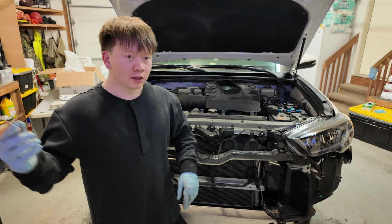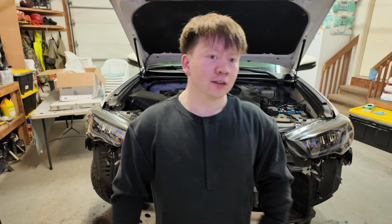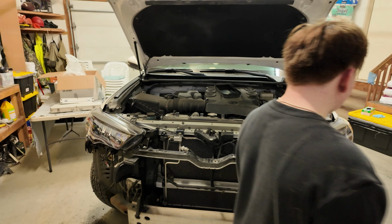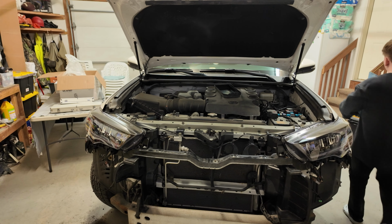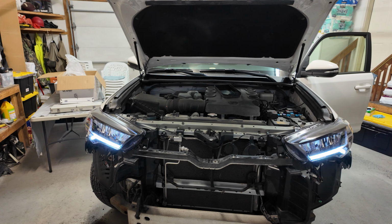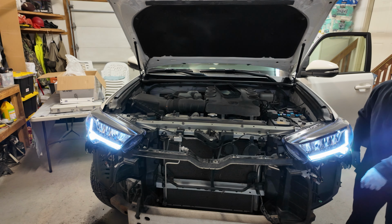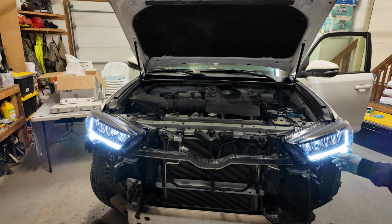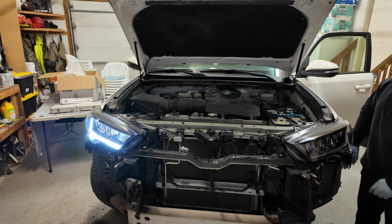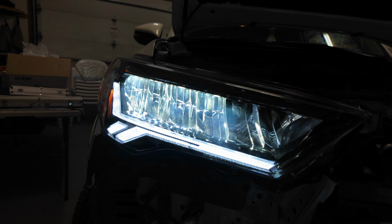All right, well, as you can tell, we got both headlights on, and now hopefully I did everything correctly. Well, it says that's all you do. Simple as that. And let's see. Are they on? Ooh. Sick. Ooh, let's see a pulsating. Let's see this turn signal. The sequential. Let's go. Dope as hell to me. Oof.